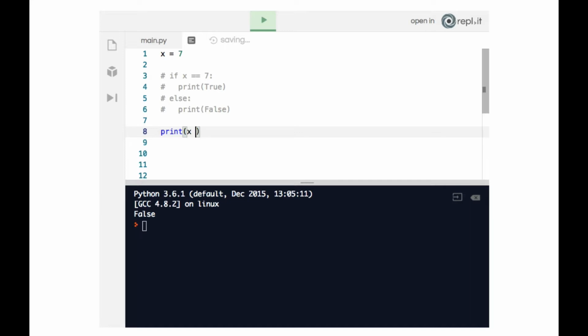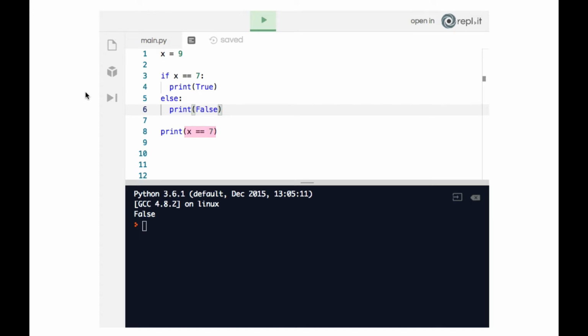Let's print out x equals 7 and see what we get. As you can see, since x currently is 7, we get true. If we change x to something else, when we run the code, we get false printed to the terminal. So x equals 7 is actually a valid expression unto itself. It is the assertion that x is equivalent to 7. That's what x equals 7 means. It is an assertion that x is equal to 7. So therefore, if x is indeed 7, then Python processes this assertion as true, indicating that the assertion is correct. If x is not 7, then Python processes this assertion as false.